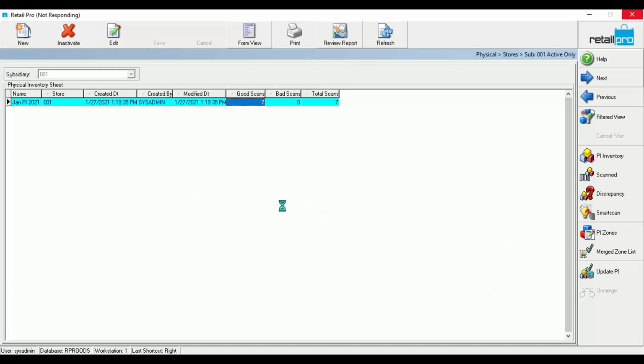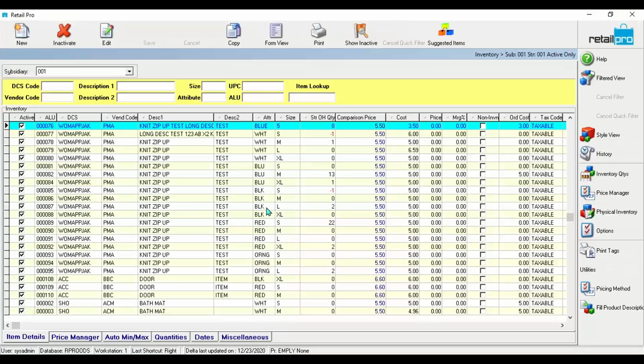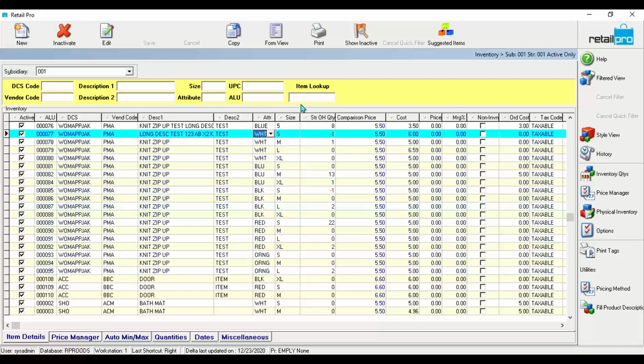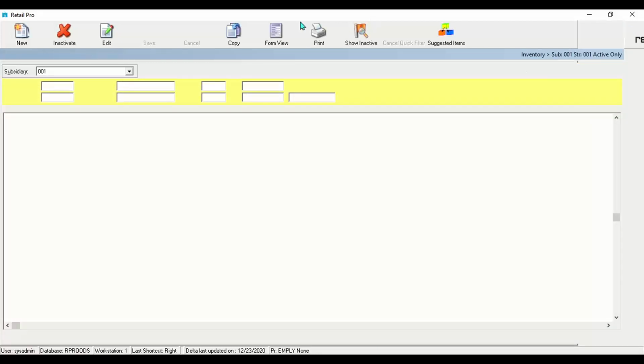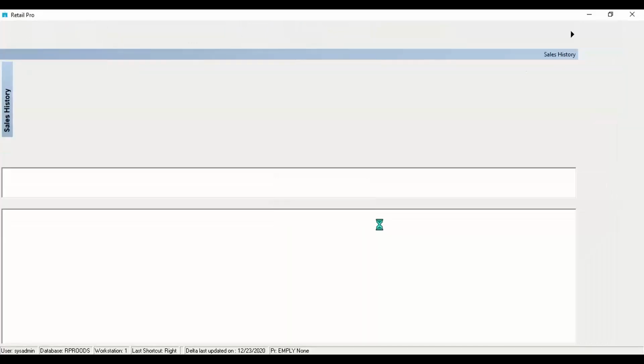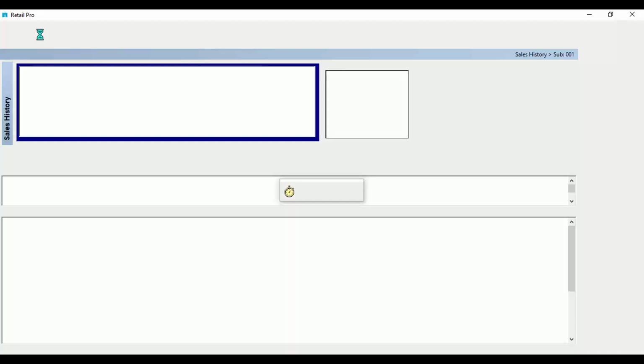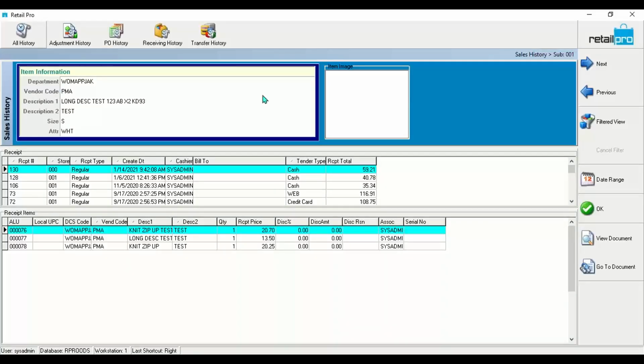jump back into your inventory, and something that I hope everyone remembers is you have access to your history. So if a specific item is giving you trouble, we can go to that item, filter for or search for that item, and then look at that item's history. Remember, history will normally drop you into sales history. We can look at all history, and essentially you can see everything that's happened to that item since it was built in Retail Pro. This includes adjustments and sales, and really the adjustments are the most important part. We can see when and hopefully why people changed it.